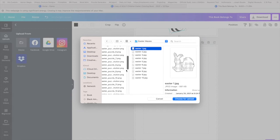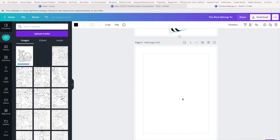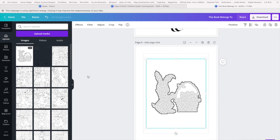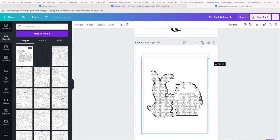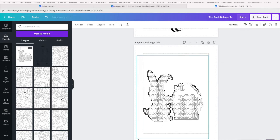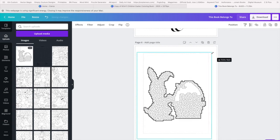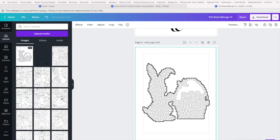So, I mean, you could do that yourself, but if we did that, we would just go upload, and you could also drag onto Canva. But we would just upload, and then we would do that. And then if I did something like this, I would make it large as I can within that box. And we could go a little bit out of the box, just a little bit. Matter of fact, yeah, we can go about that big.